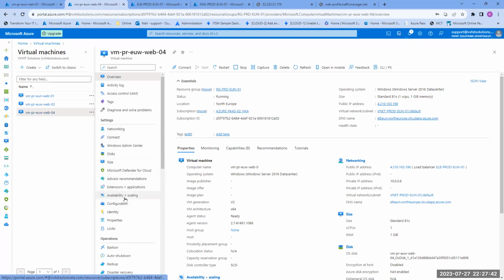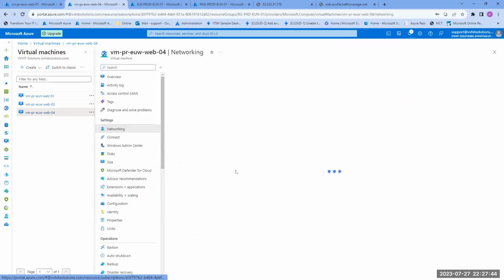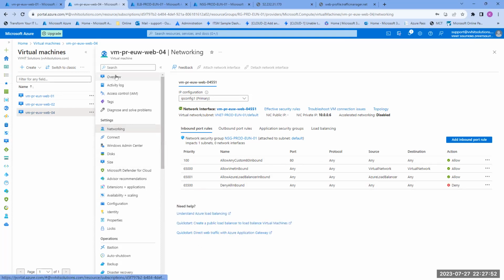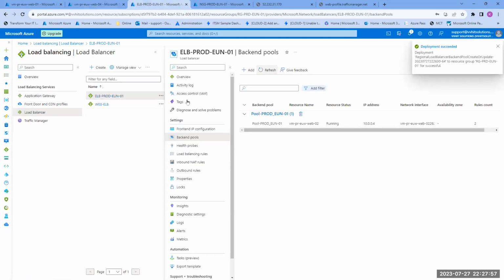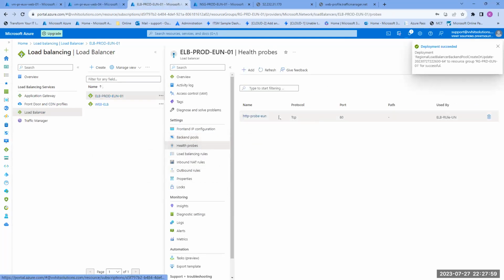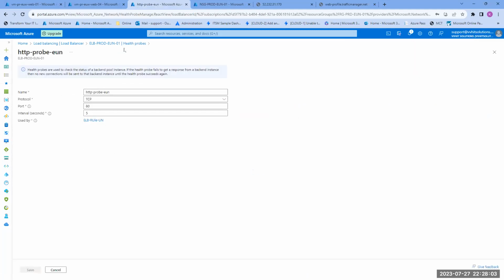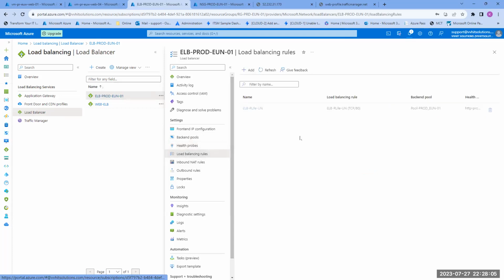And if I go to the networking, you can see the NSG associated. These are post-failover checklists that you perform. The NSG is right, and the availability set is correctly configured. The load balancer is configured properly now. If I go to health probes, you can see everything is automatically configured. And if I go to the load balancing rules, it's also configured successfully.